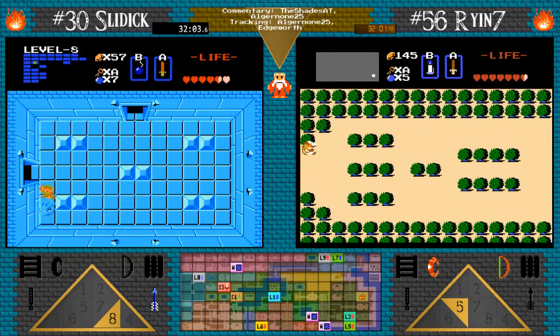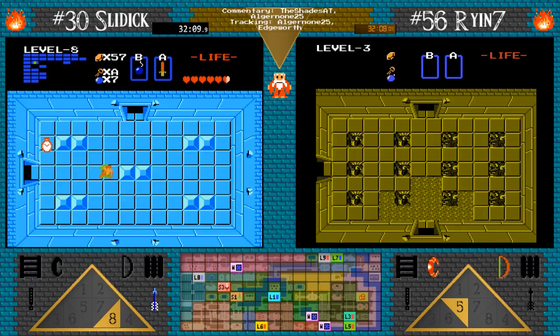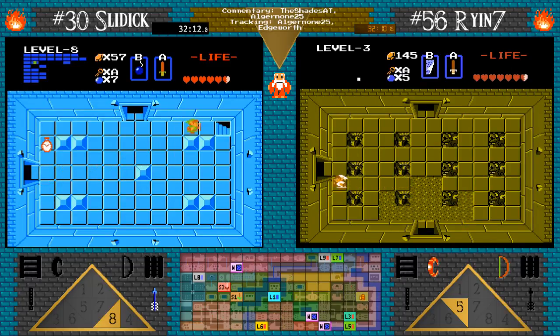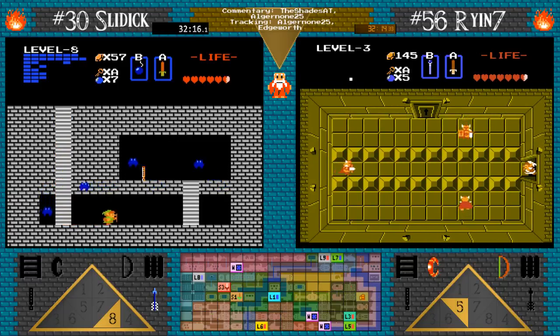Oh, here's a potential push block room. With more wall masters. So many wall masters. It's like, you go into this room and you see nothing, you push the block and like, okay, then you're like, oh, that's what it is. So we have a second item? It's the recorder!